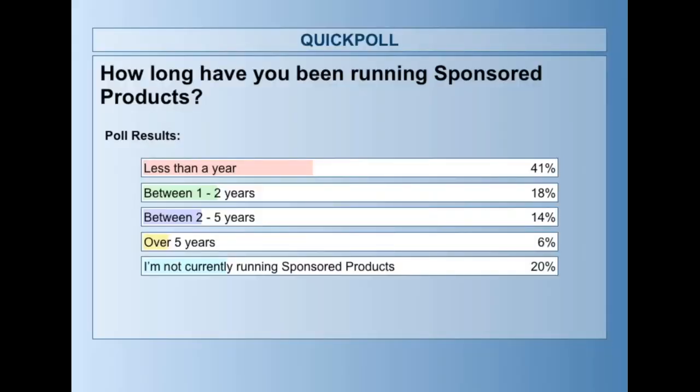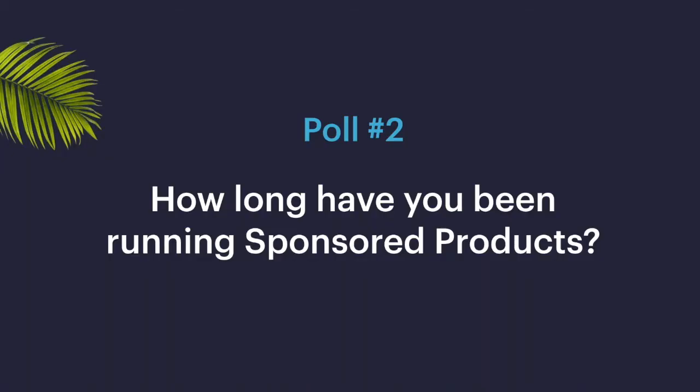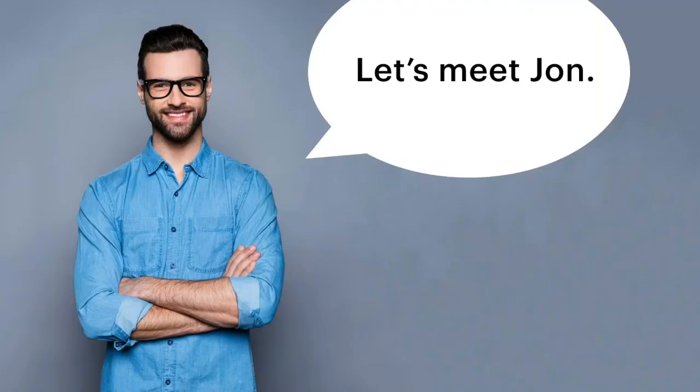Okay, so it looks like 41% of you guys have been running ads for less than a year. We got a bunch of people running them between 1 and 2 to 5 years, and then 20% of you aren't running sponsored ads at all, which is honestly a pretty good starting point if we're going to start talking about how you should run ads that are profitable. So let's see. We'll go here. Perfect. Thank you guys so much for your participation here.